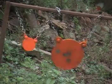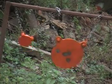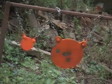Well, we hit steel a couple of times. 1 out of 10 ain't bad. You know, it only takes one shot, right? All right. Well, that's it. You know, we're pretty impressed with it.